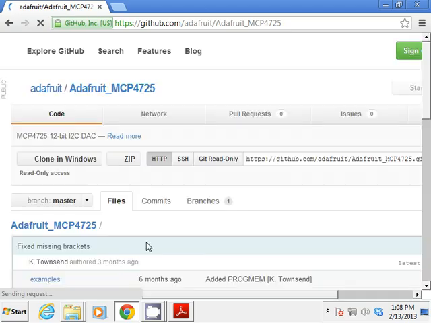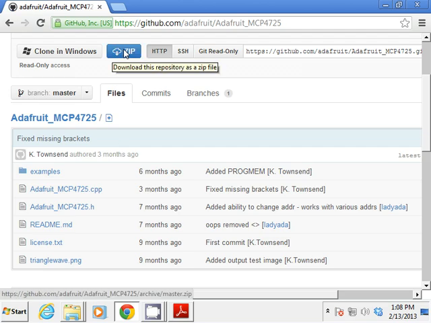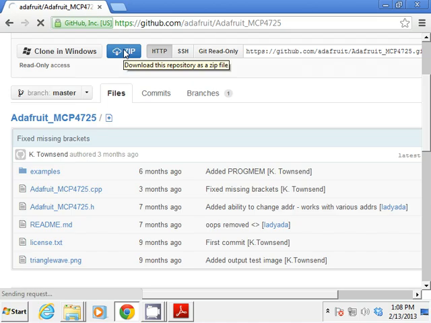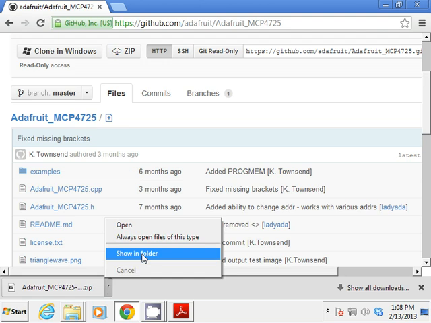Let's see if we can get it from our GitHub. Get it from Git. So this is the MCP4725. In a case like that, I would just download the zip files. It's always very convenient if you pick a chip where the software exists, right?